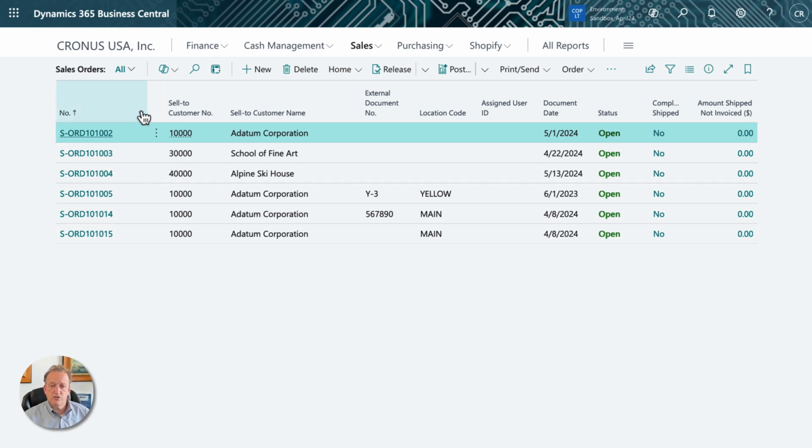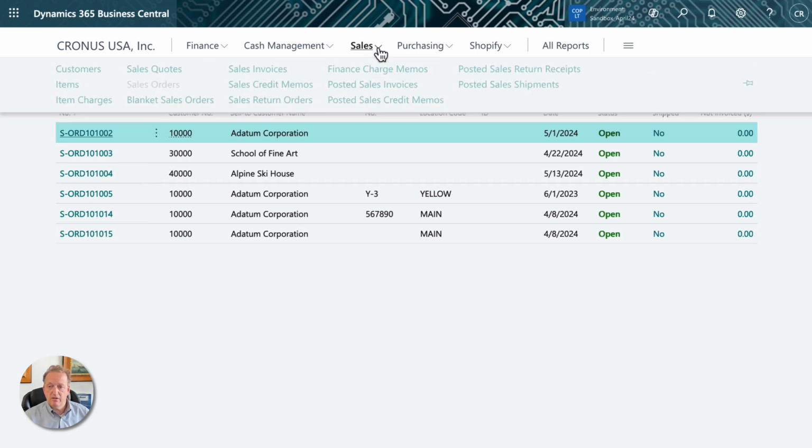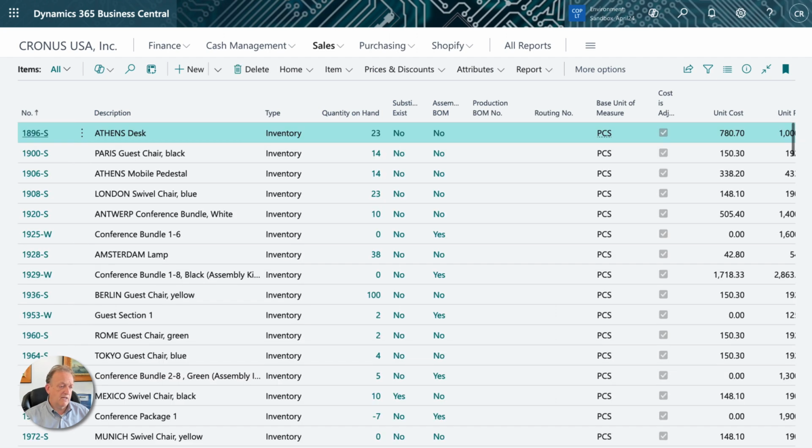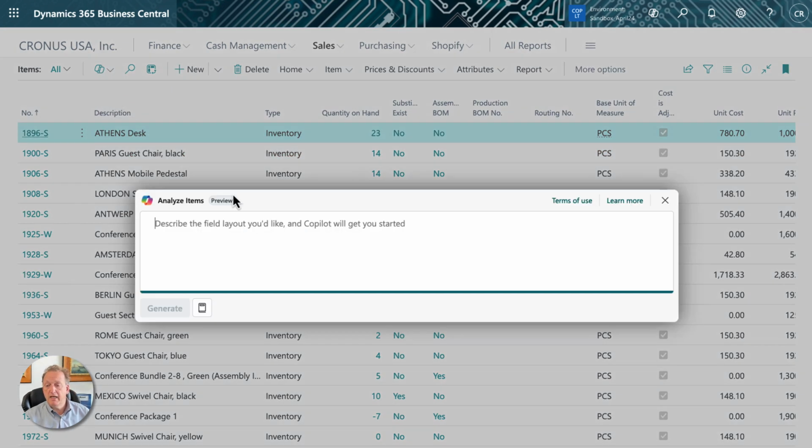Finally, I also wanted to show you just the listing page capabilities. So for example, if I go to my item listing page here, I now have a new icon in the listing pages as well, as you can see here, the Copilot icon, and I want to do a more sophisticated search in here, which would be something again written in plain English.